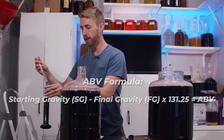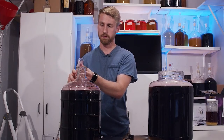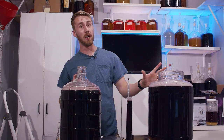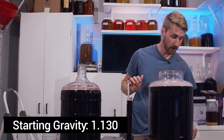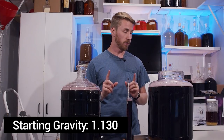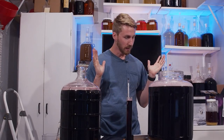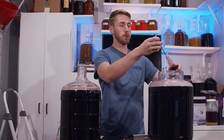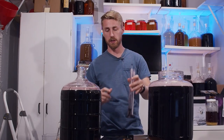We're now going to take a gravity reading of the Pyment version, which is right here. I knew this was going to happen. Starting gravity of the Pyment version is 1.130, which our yeast will not reach, but it works out perfectly. 1.130 is about a 16.9, almost 17% mead. So we're looking at having residual sweetness, which I'm totally okay with. I think this needs residual sweetness.